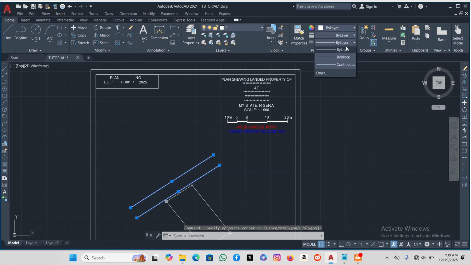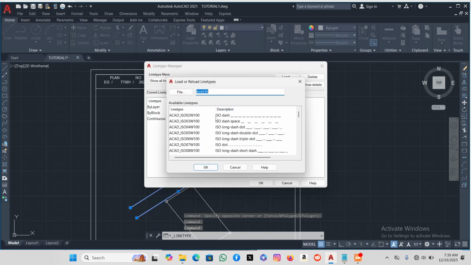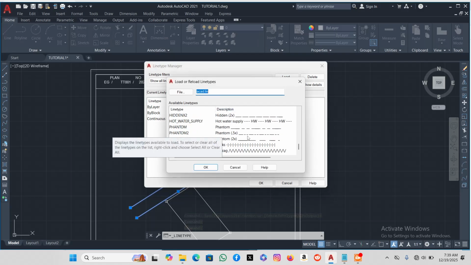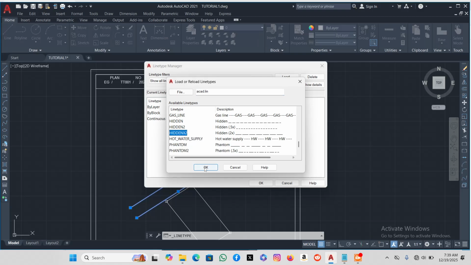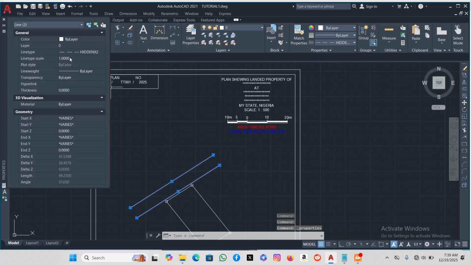From here I can change the font style, click on others, let's load, and we can select any other one. Let's try this hidden tool, click OK, click OK. So let's use the hidden tool and see. Okay, it looks okay, but I can adjust the scale.